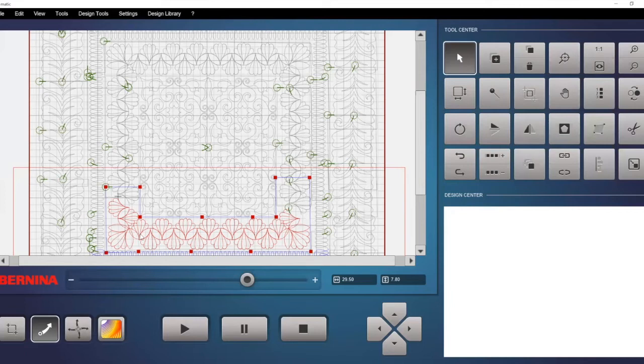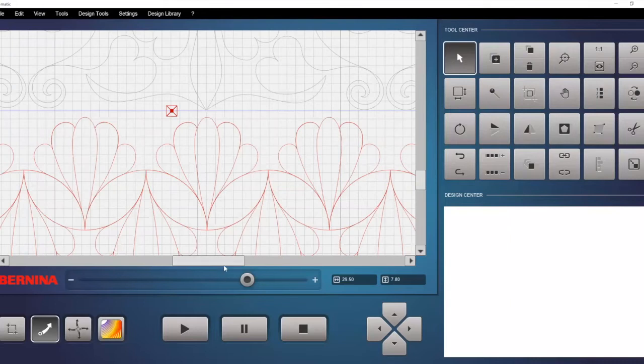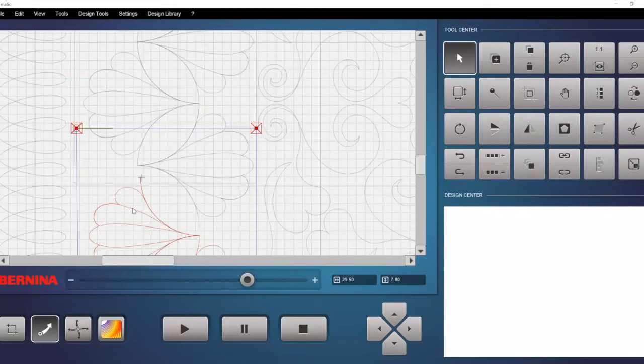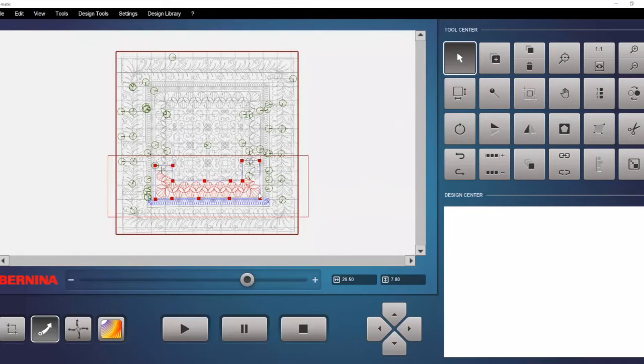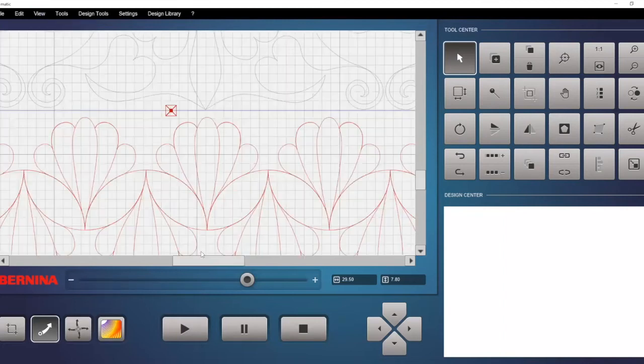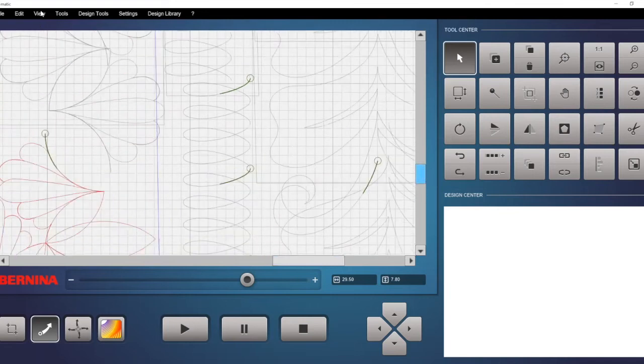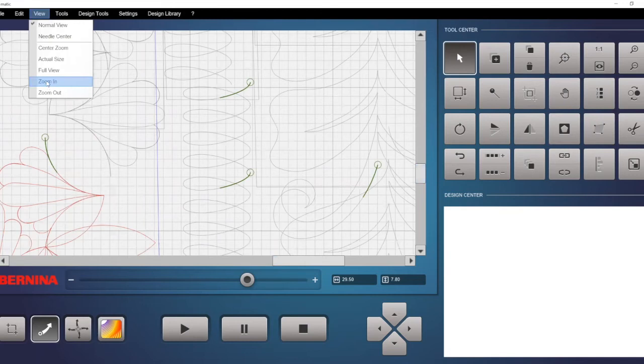And then because it got resized, I'm going to make sure that it is lining up with the crosshairs. So actual size. Zooming over, zooming up. Crosshairs are there. It's there. So that's good. Full view. Is it fitting in on this end? Let's just have a look over here again. There's no harm in checking. Okay, it looks fine. You can zoom in and out as many times as you like.